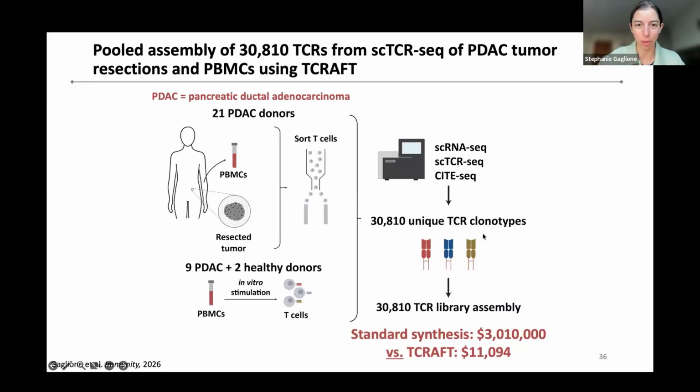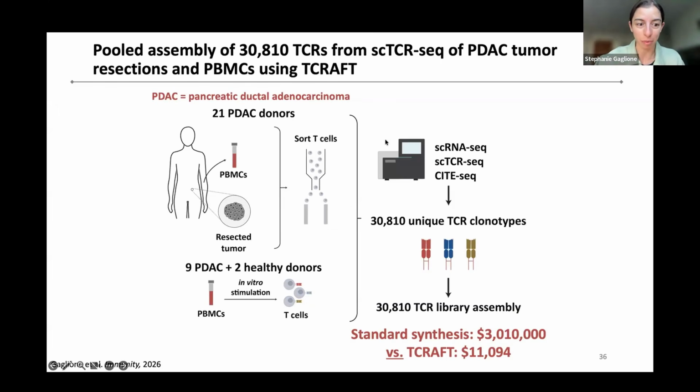And then we just want to show that this really does scale, that there's no limit because we're using overhangs that are on the vector side and not on the oligo. That's what enables this. There's no change in the complexity of a reaction if you had 1,000,000 TCRs or if you had 100. And so effectively that reaction is the same.